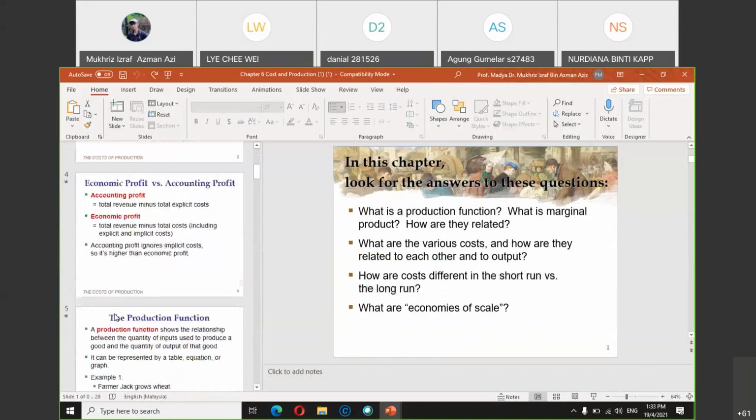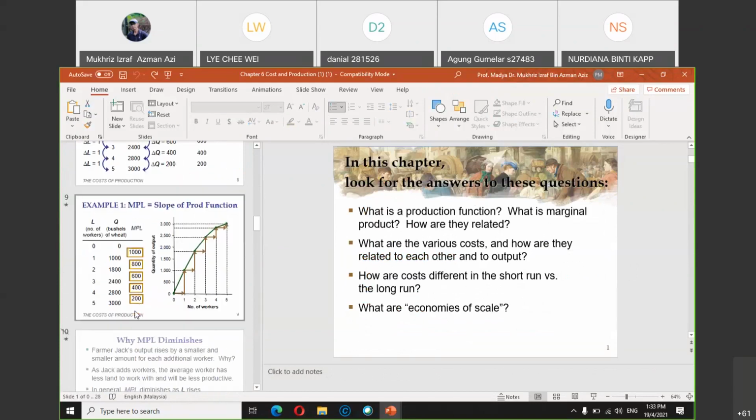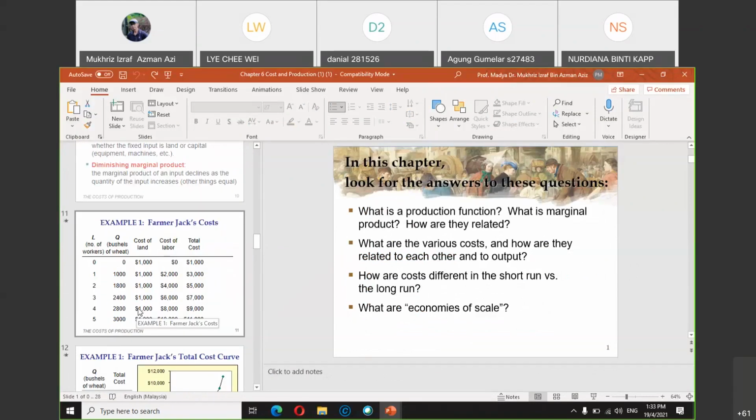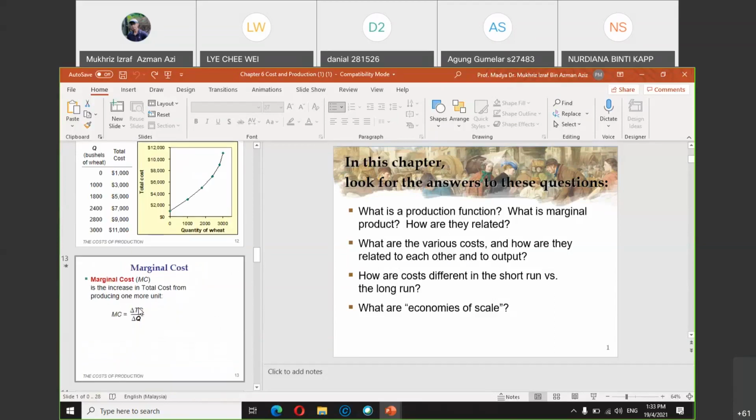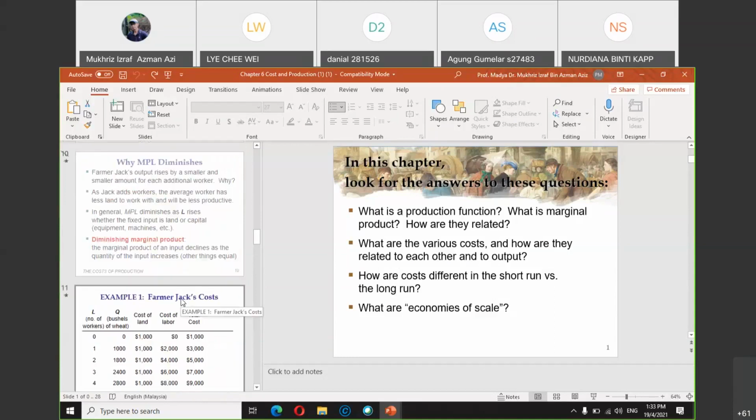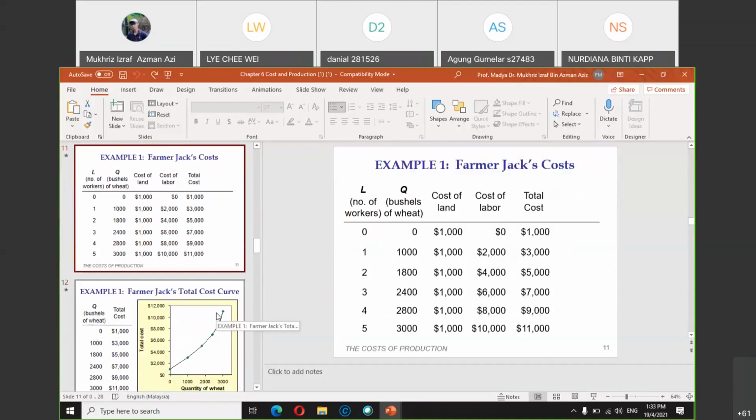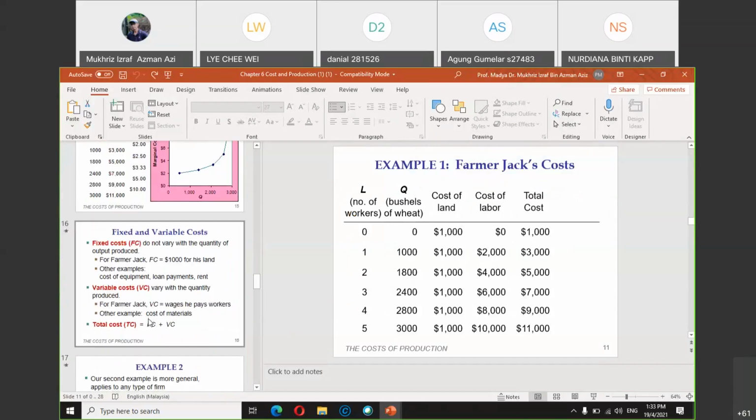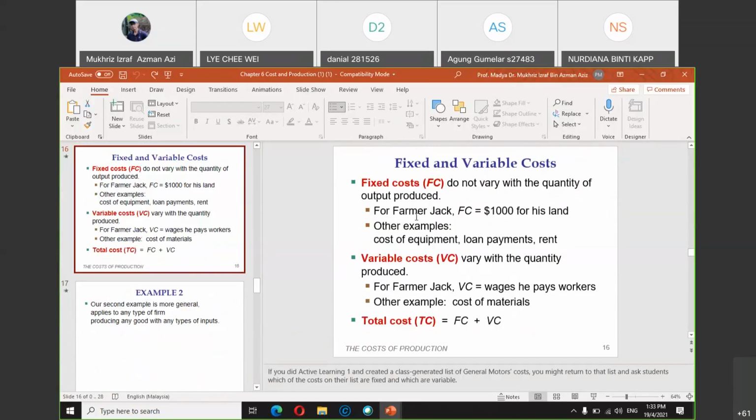There are two types of cost. In economics we consider explicit and also implicit cost, but what we are discussing for most of the syllabus will be the explicit cost, the cost that you can count directly in your balance sheet. I'm sure you've heard of this concept before. In terms of total cost, this is again explicit, or direct cost. Total cost is defined as the sum of fixed plus variable costs.